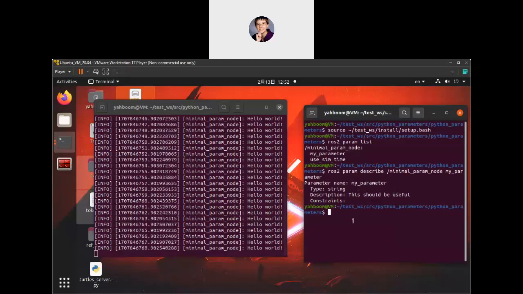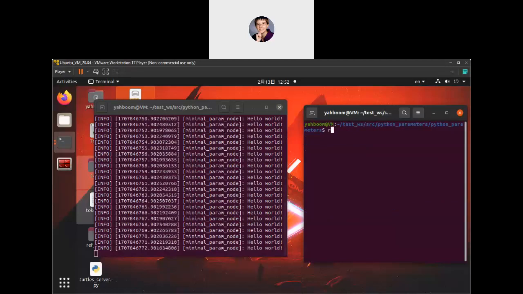Okay. So if I actually want to set the parameter, I can do my ros2 param set, and we have minimal param node, and I want to set my parameter, and I can set it to some value here.